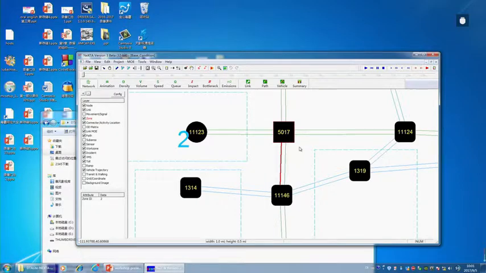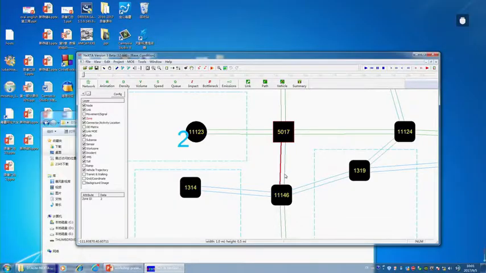Remember, the links we have here are directional links. So you can have 5017 to 1146. On this link, I need to go to the link layer. On this link, 1146 to 5017, they are the links in the opposite direction. So on this panel here, you can see the name, Redwood Road, from node ID to node ID, the type, and the speed limit, the free flow speed, the number of lanes, the related information along this line. Okay.